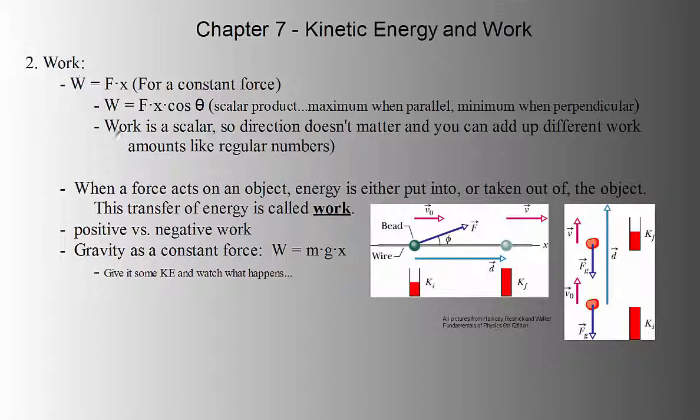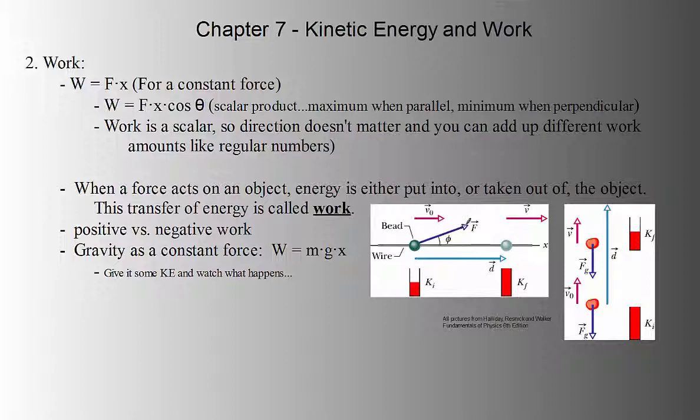We're going to look at it in a couple of forms. First, we'll look at it when a force acting on an object is constant. When a force acting on an object is constant, then the expression for work is force times the displacement of that object. So for example, here's a little bead of a certain mass, and we're going to apply a force to it in this general direction, and it's going to move the bead from here to here, and the displacement vector is this blue arrow here.